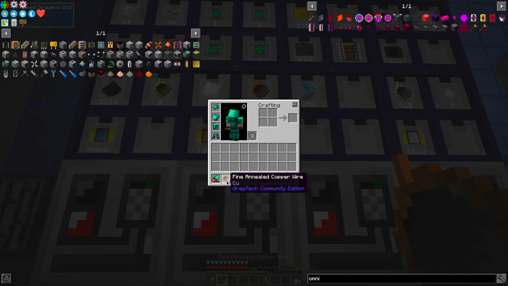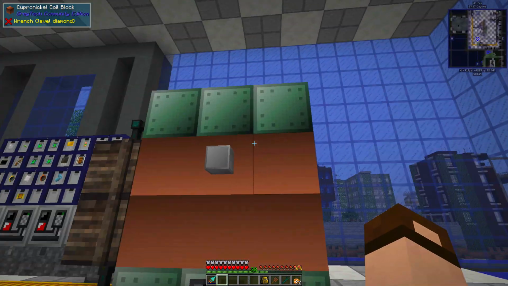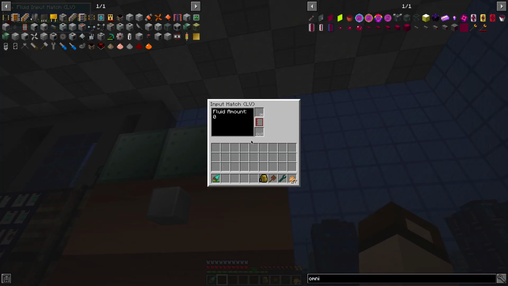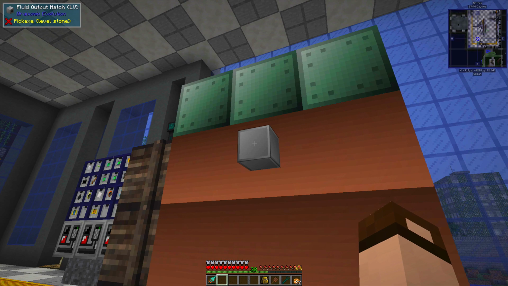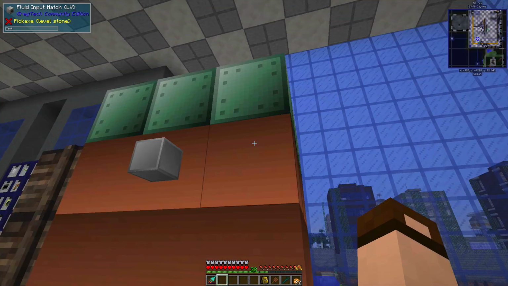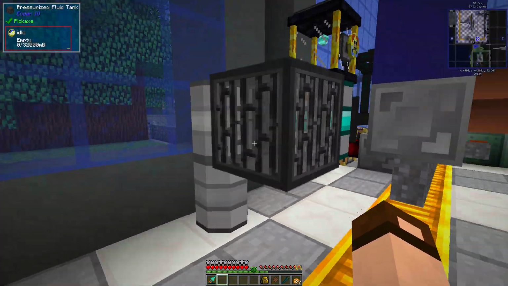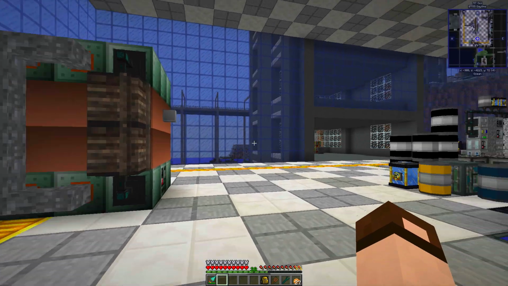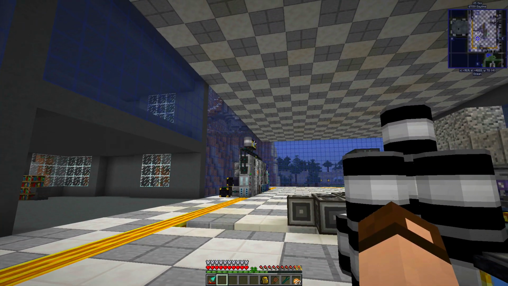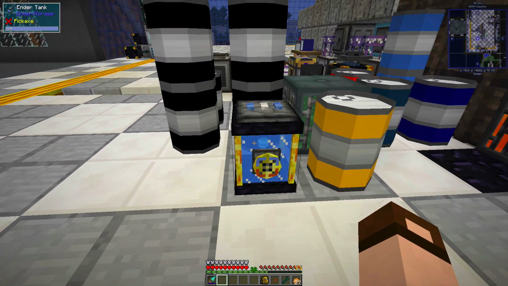I think it's the same with this fine annealed copper wire. Speaking of which, I rejiggered. I had a fluid output hatch, but I swapped it for the fluid input hatch. And then I put oxygen. Did I put it over here? No. Oh, here it is. I put this guy, which is connected to that one up there. So the sugar that's creating oxygen goes into there and comes to this one.